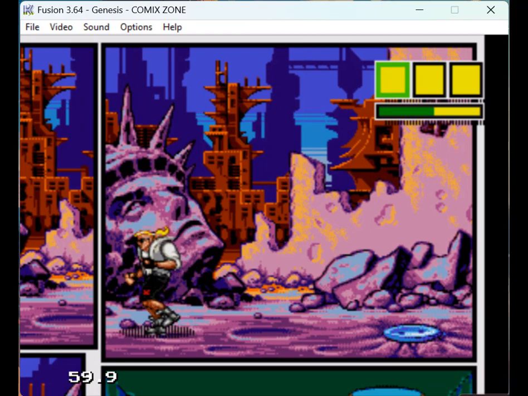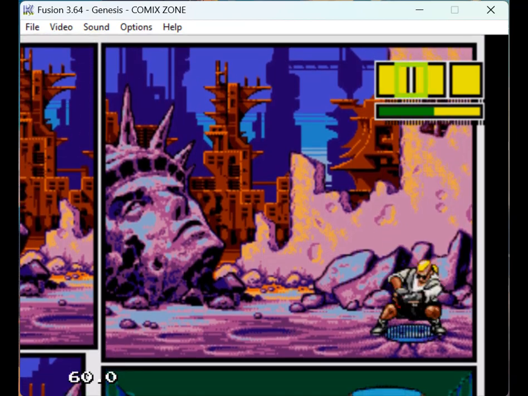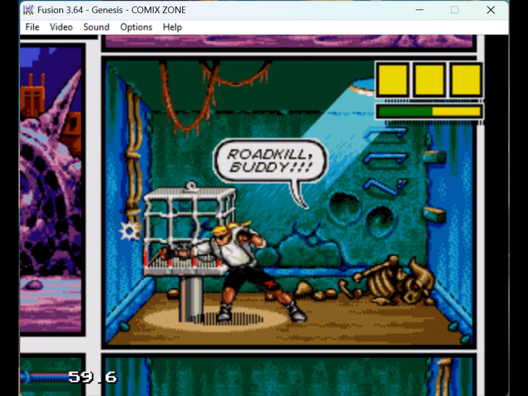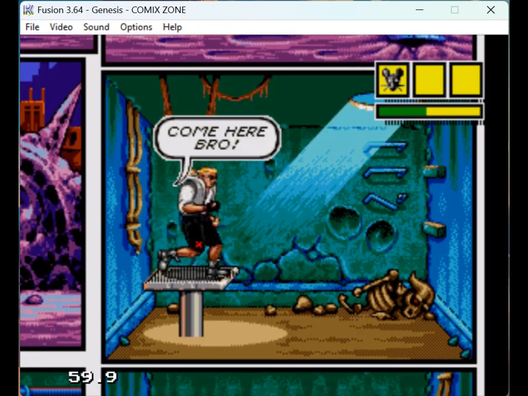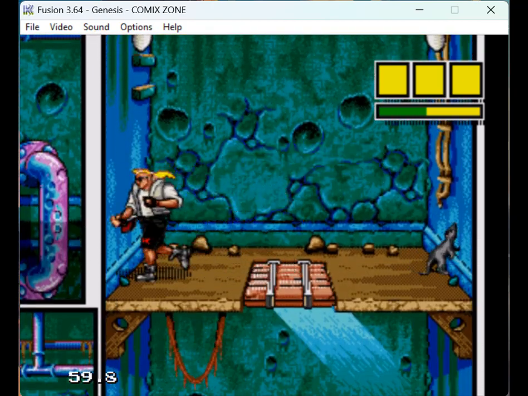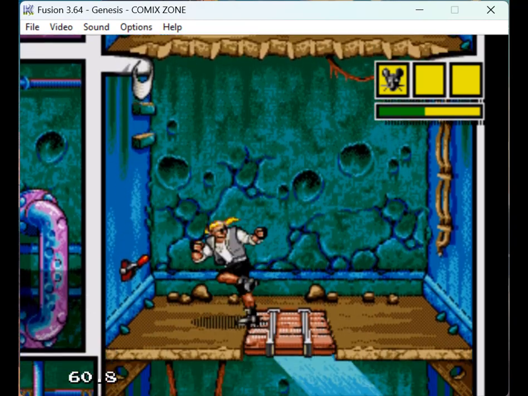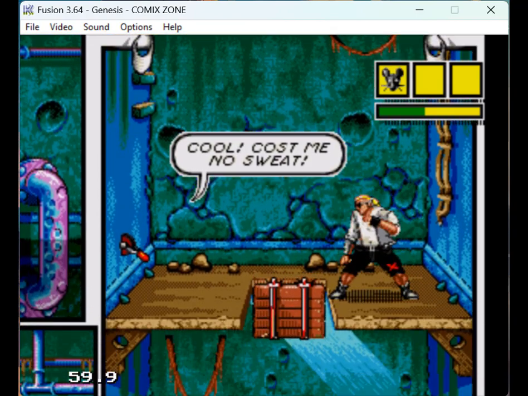Okay. Where is this to go now? Push against this frame? How about that manhole? Okay. Let me go down here. There we go. Alright. Oh, I collected the rat. Oh, I got the rat as an item. I'll use the rat later. How do you use this? There.